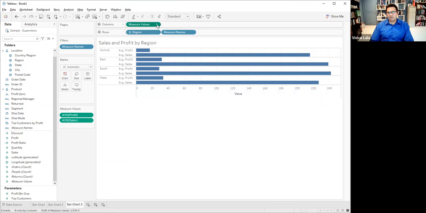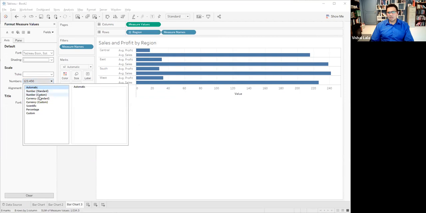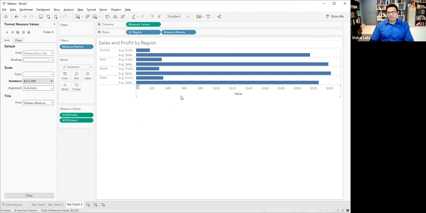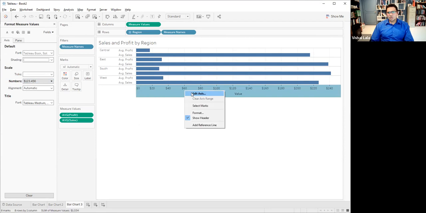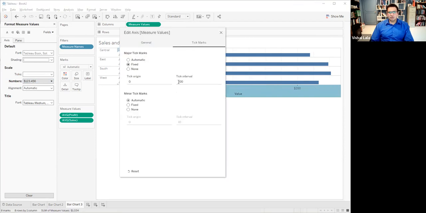We'll just do it up here, actually. We'll go up here to format, and under measure values, we want the format of the axis to be currency, custom, and to be dollars, right? 0 decimals.